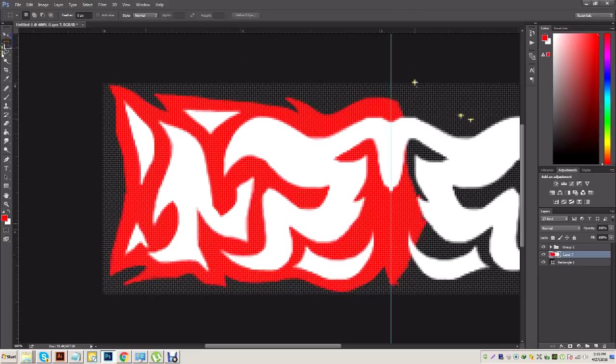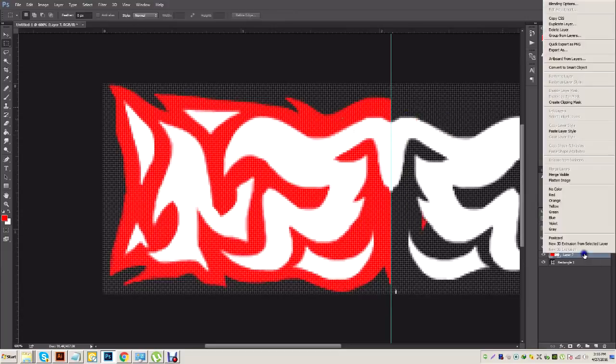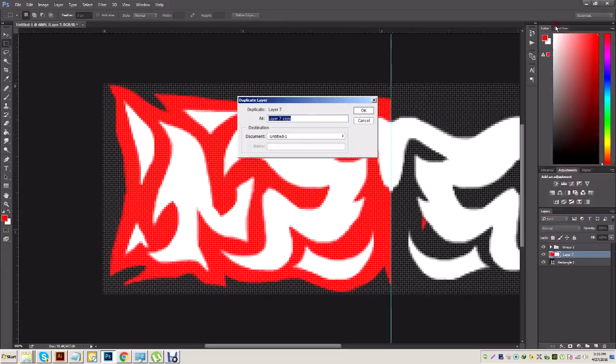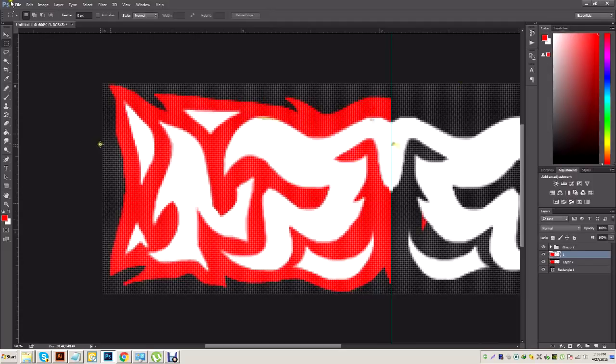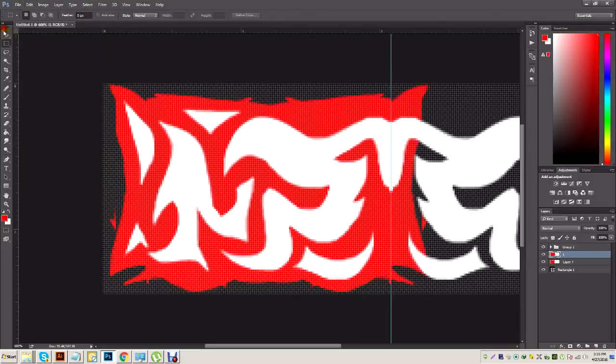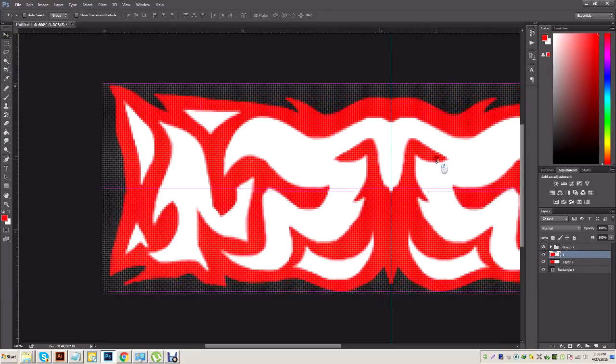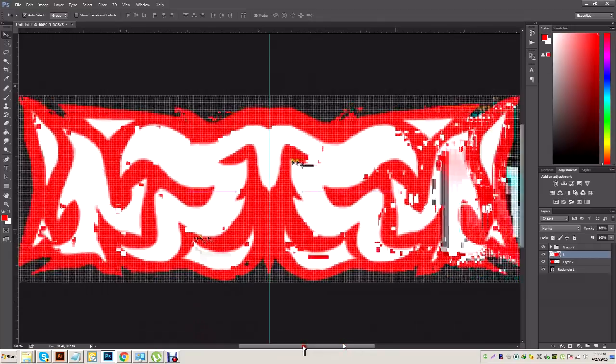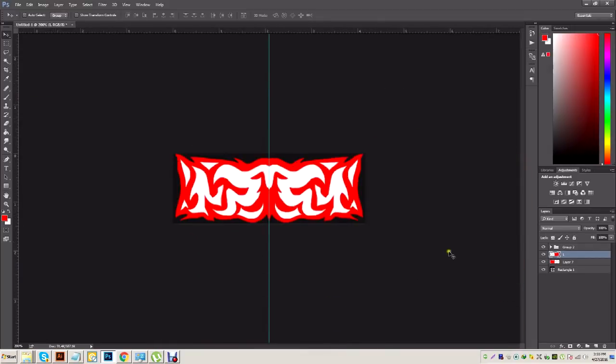So now we can just get this, cut that up, and duplicate that layer. I'm gonna call it layer T. Yeah, I felt like typing that time. Edit, free transform, flip, just like we did with the folders. And there it is. That's the base. Oh my god, that's so bad. Oh well, whatever.